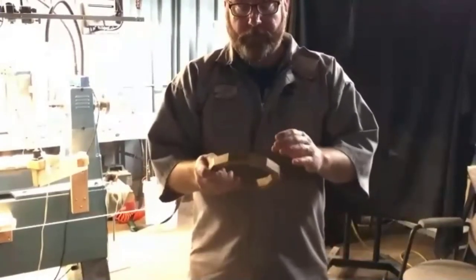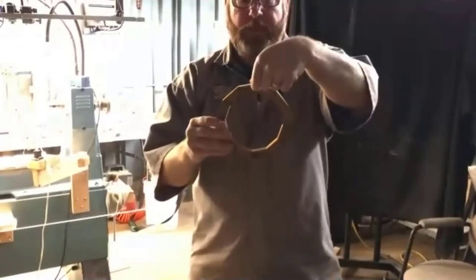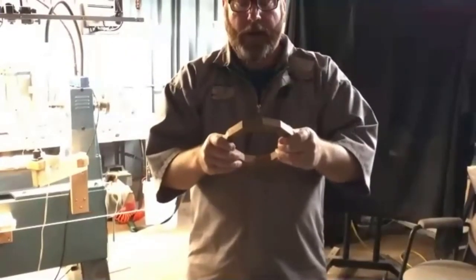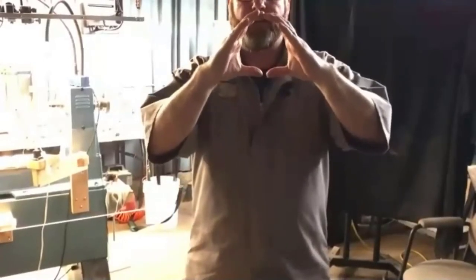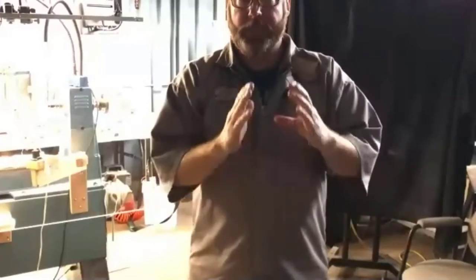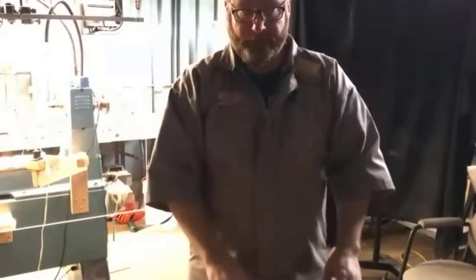So what they would do is glue up half of the segments and half of the segments, then put a little spacer at the 12 o'clock and 6 o'clock position, clamp it all together and let it dry. The next day you pull it apart and you're left with two half rings that don't quite fit together because the angle's off. You would then flat sand that in some fashion, either on a bench or a belt sander or a disc sander, until you got a nice tight glue joint. Then you added your glue to those last two joints, clamped it together, and let it sit overnight.